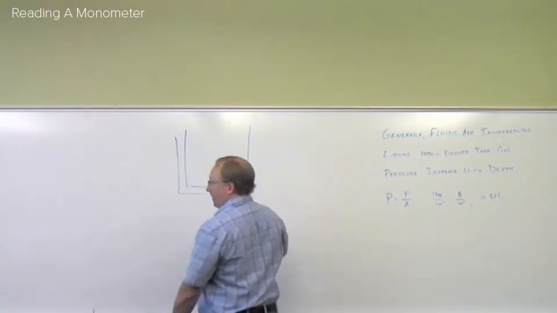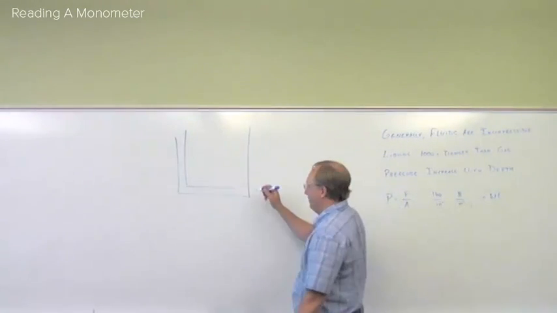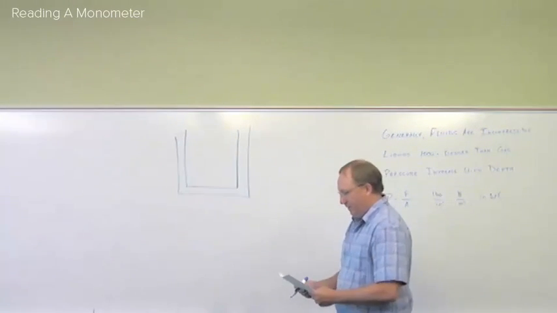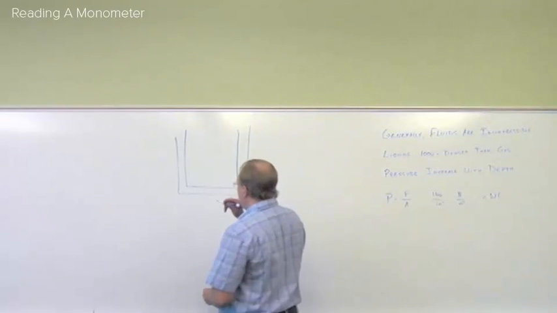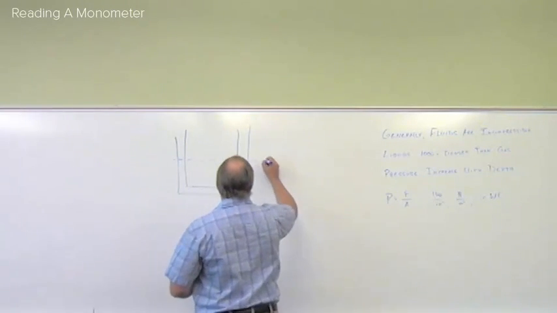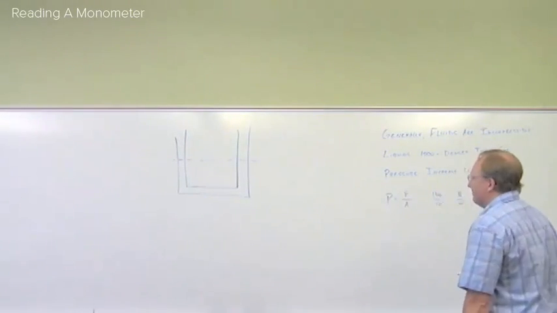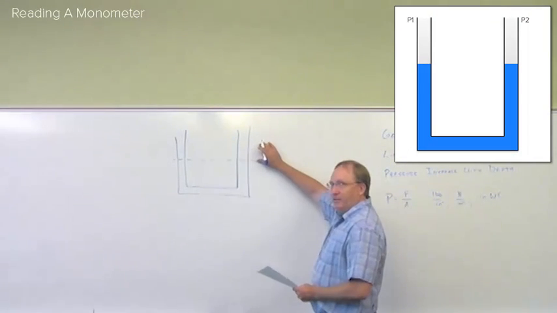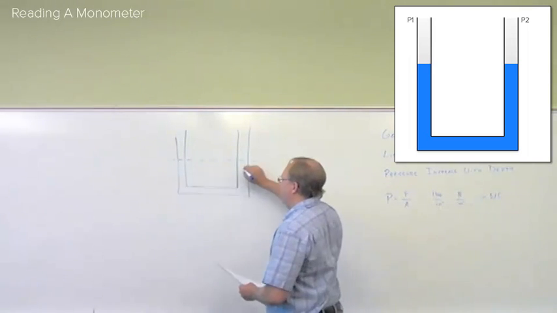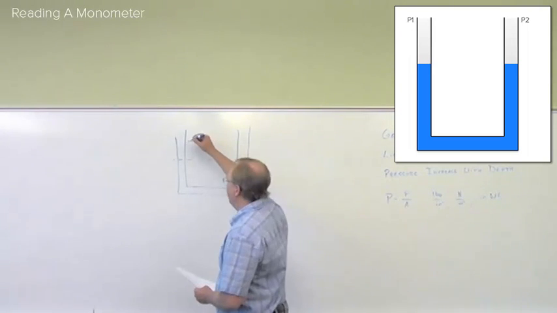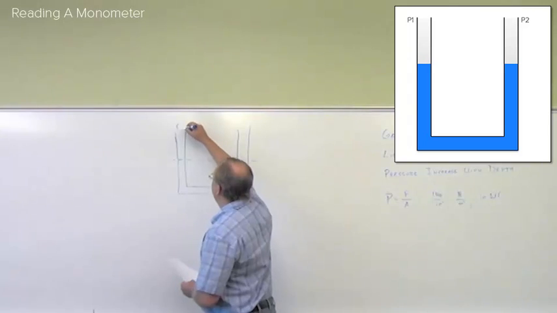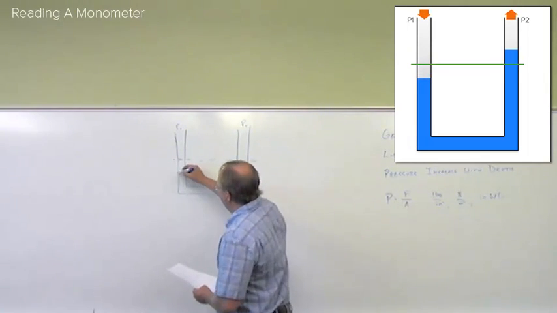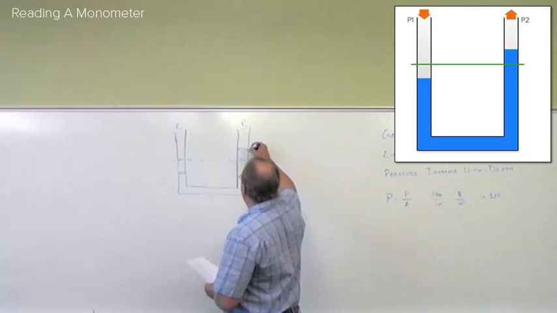And in this video, we're going to learn how to read a manometer and what to do if there are multiple fluids in the manometer, besides just your measuring fluid. So let's say that without any pressure differential, this is the level of the liquid water that's in the manometer. I've got a pressure up here, pressure 1, and I'll call this pressure 2 over here. Pressure 1 is higher than pressure 2.